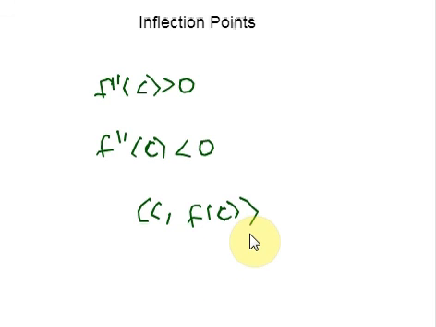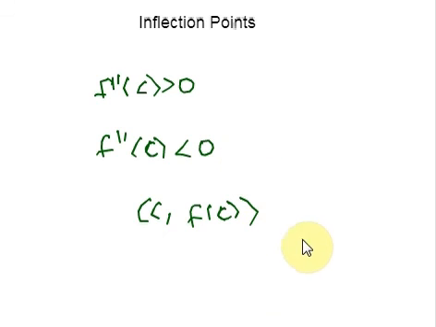So here is a good rule of thumb. You look for the possible inflection points by setting the second derivative equal to 0. That's because the only way for f double dash, the second derivative of the function, to change signs is to pass through the neutral territory of 0. You have to assume the change is continuous anyway.